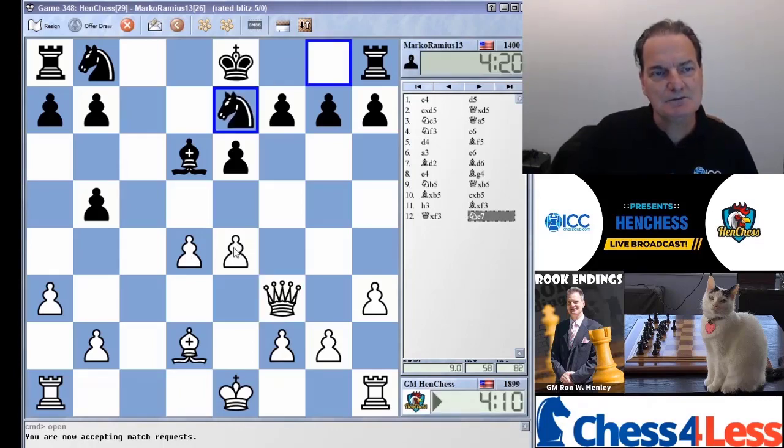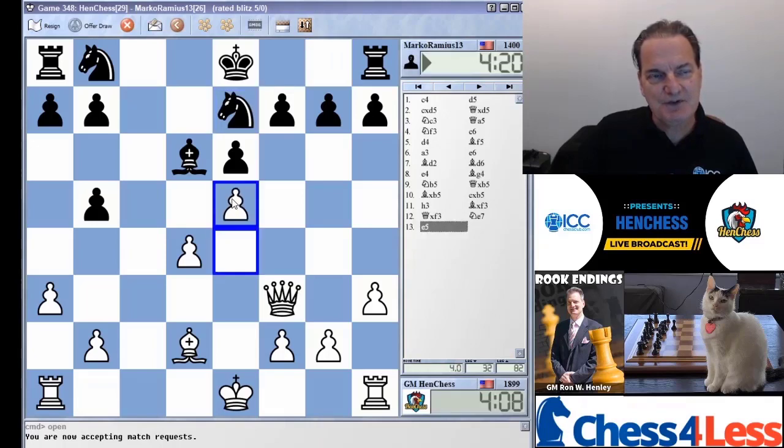Okay, now we can advance the pawn with tempo and try to gobble that pawn on b7. And I think the black pieces have some challenges here.